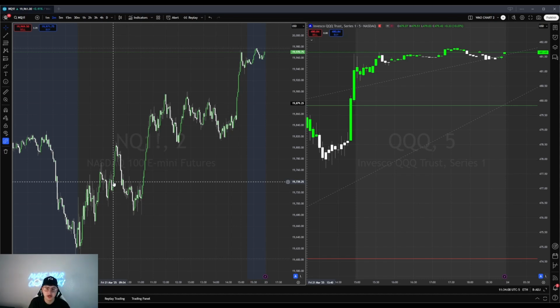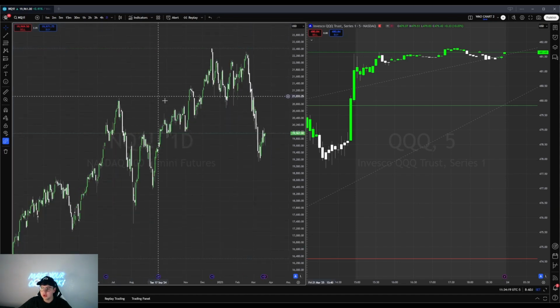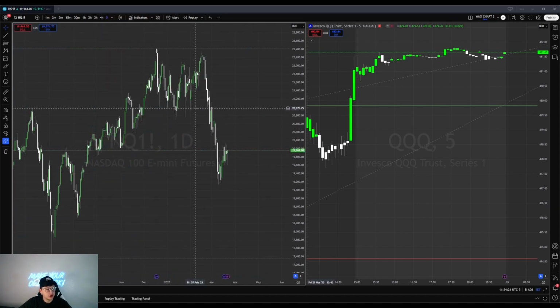So I'm going to be talking about the strategy, risk management, and then emotional psychological things that traders always struggle with to take these trades. So first thing, strategy. Now, when I look on my chart here, on the NASDAQ, we can see this is the 1 day time frame. Obviously, you can see up here, you can change the time frames. This is 1 day, which means each candlestick represents 1 day of price action.